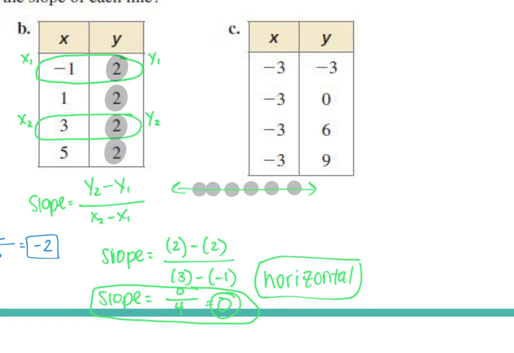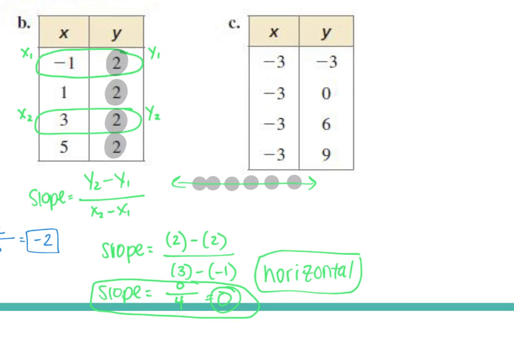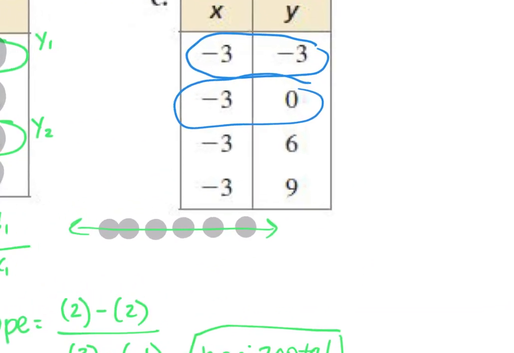And C. All right. Carson, give me any of those points for C. First one and the third one? Ah, we did the first and the third. Let's do first and the second for this one. All right, so first and the second one.